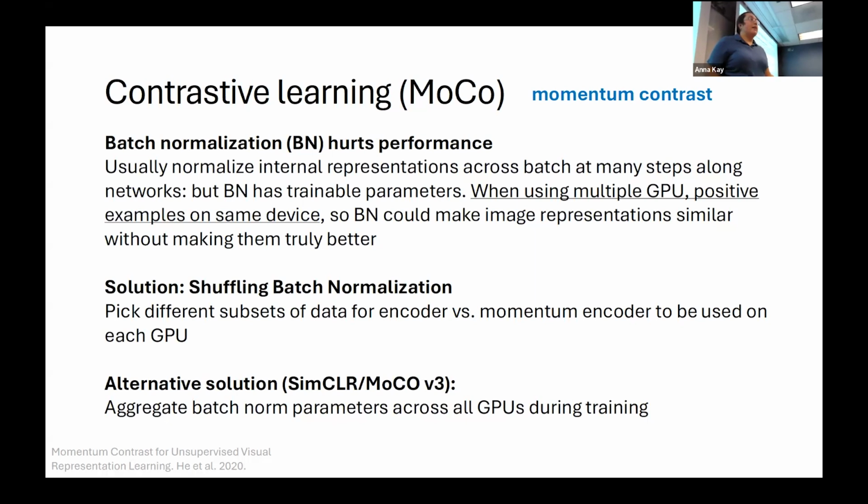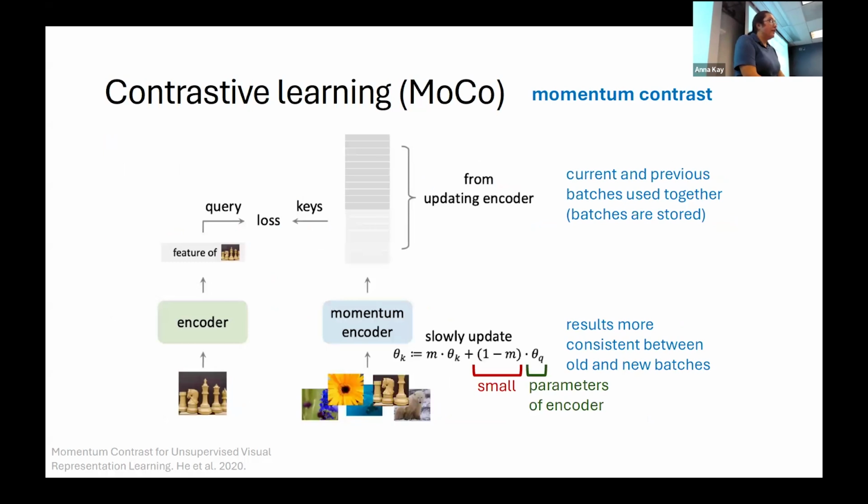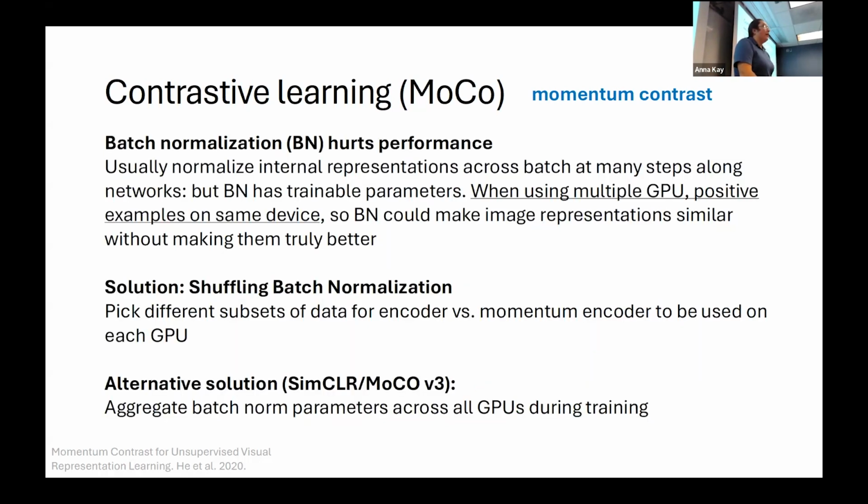This is a thing that happens if you separate, this is a multiple GPU problem. So one of the contributions the authors notice is that if they just tried this method as it was, and they ran it, they actually found pretty poor performance with traditional batch normalization. And that happened because they had multiple GPU machines.